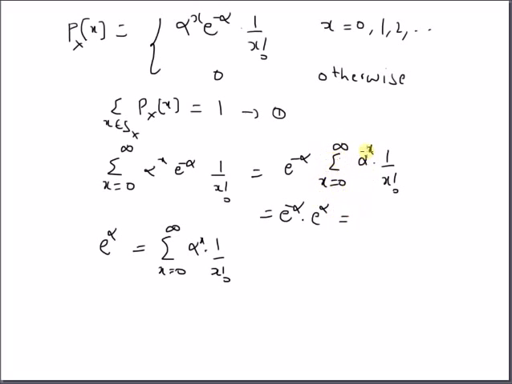So, we have the summation is equal to e power alpha and hence, the total probability is equal to 1. Therefore, the Poisson distribution is, the discrete Poisson distribution is normalized.